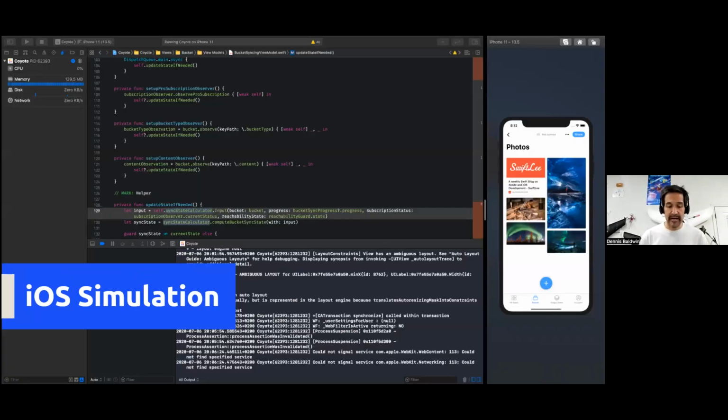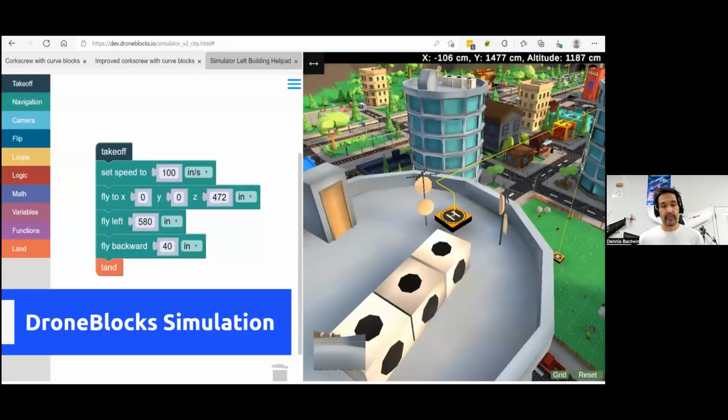If you think about development in the real world, maybe in industry, mobile development, as we all know, is front and center. Everyone has an app on their phone, and a lot of that code and testing is done in a simulated environment before that code is deployed to real hardware. That's something we've worked really hard to replicate in our world.